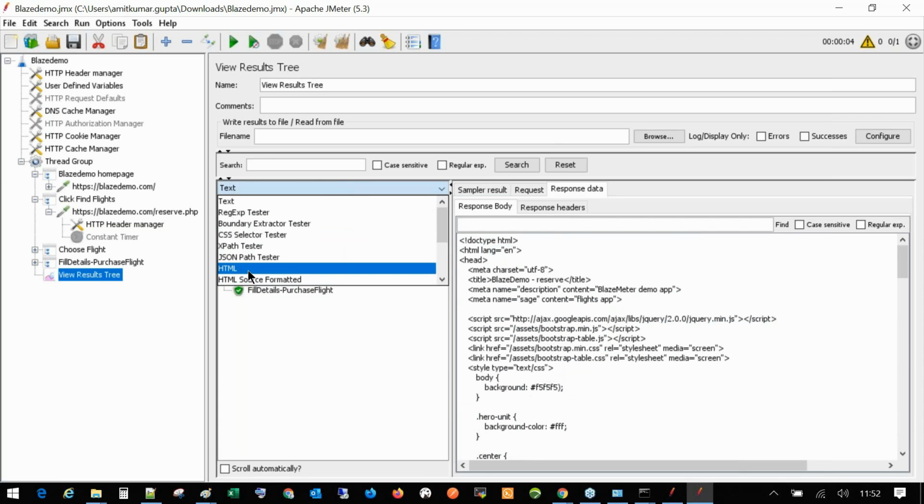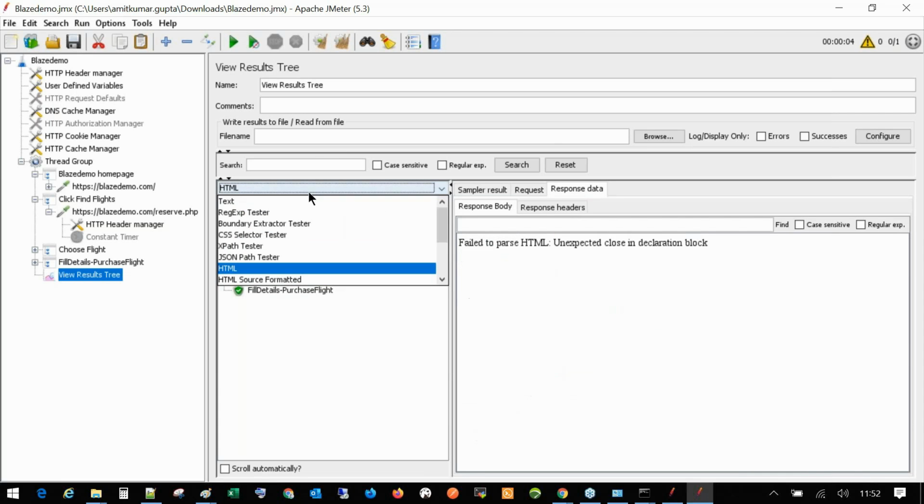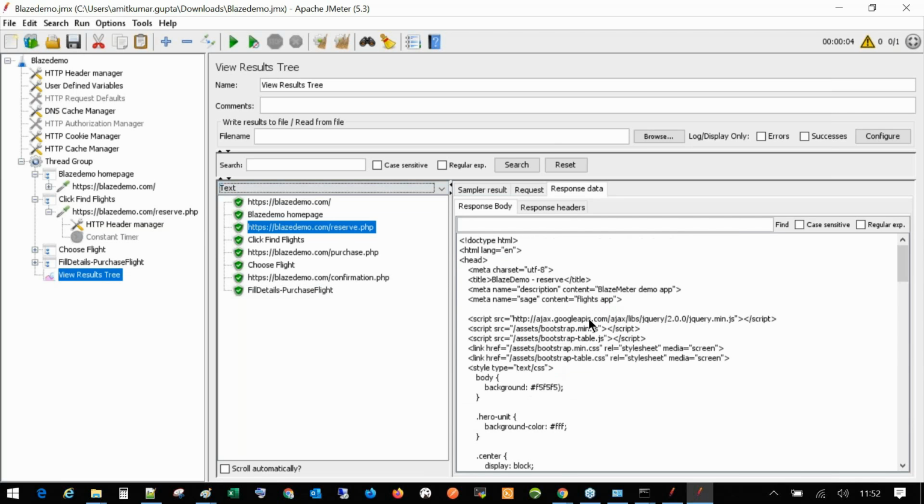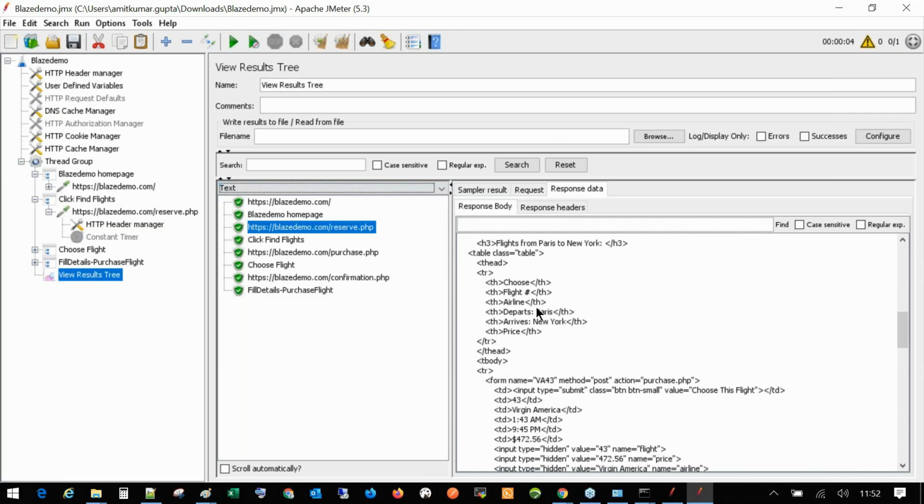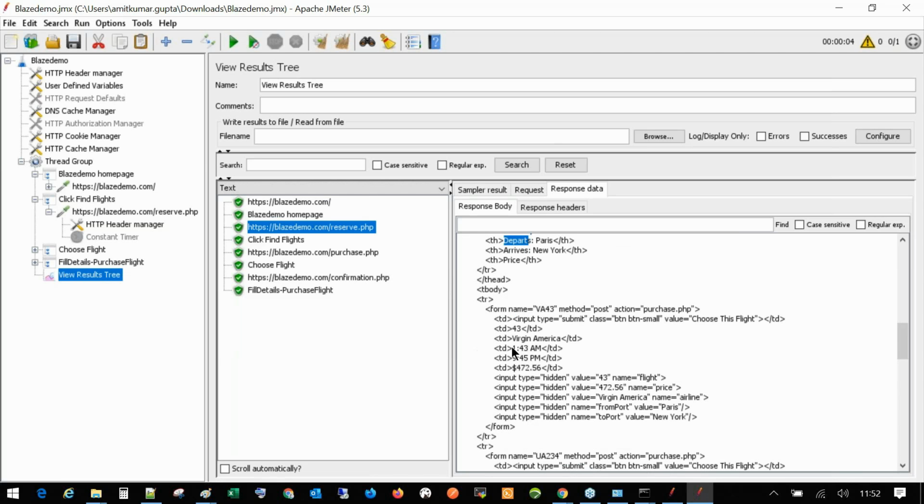So if I format it, will it be able to? No. Basically this is not going to be in a good format, but these are the details that I'm getting, that these are the flights available. This is the name of the flight, and submit, choose the flight. So these are the details that we are getting.